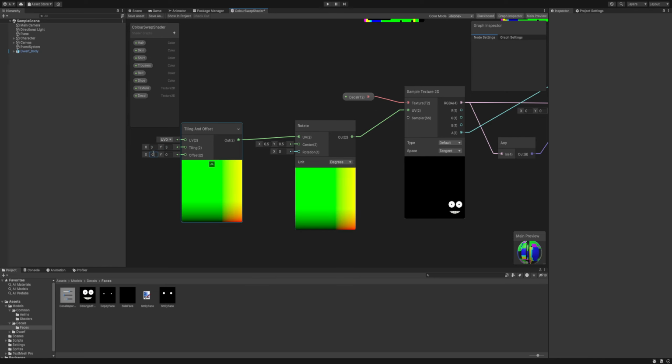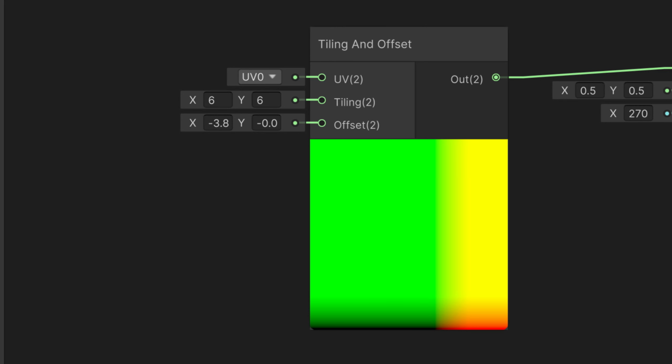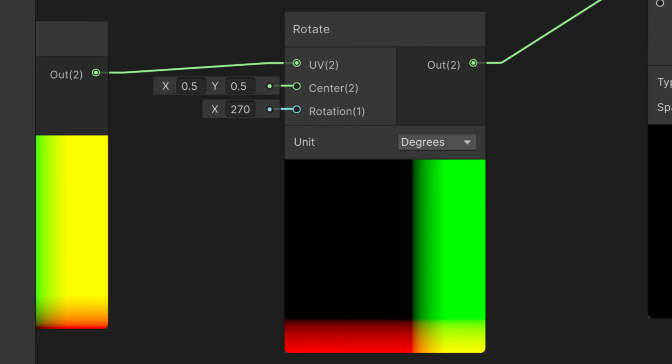What needs to happen is the face needs to be scaled down to size, moved to the correct position, and rotated. The first 2 parts are done with the tiling and offset node. Basically, the tiling value scales the texture, but as I have repeating turned off, increasing the value just makes it smaller. I then need to offset the texture by a little bit. There was probably a nice way of calculating these values, but I basically just typed in random numbers until it looked vaguely centered. The output of this node is then stuck into a rotate node, which sorts the third issue out by just rotating it 270 degrees.